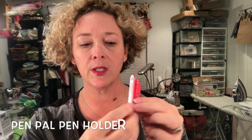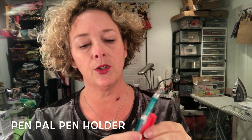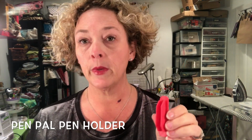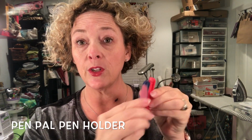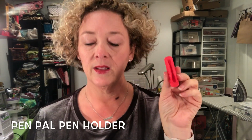This is a pen holder. It's got an adhesive strip on the back, so you can stick it anywhere you want. And just stick your pencil in there. I don't know if this one will fit, but I have one that has a seam ripper in it. You can put it beside your sewing machine, just on the side, and then you've got whatever you need right there. I love that.